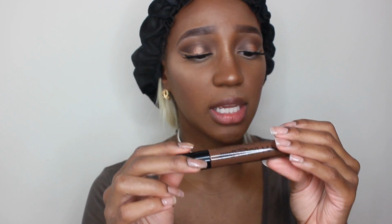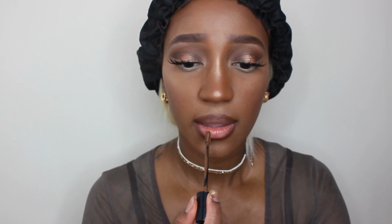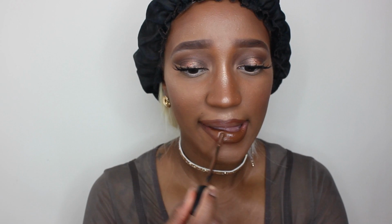Which I always wait till the end to apply my lip, but I'm gonna apply it now, and then we're gonna finish up the eye. I'm gonna be using this NYX Liquid Suede lipstick in the color Downtown Beauty. I'm gonna line my lips using this NYX Espresso lip liner. Then I'm going to top that off with this e.l.f. lip lacquer in the shade Natural. It's just a gloss, a new lip gloss.